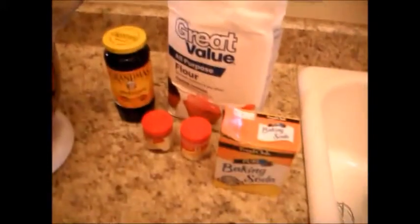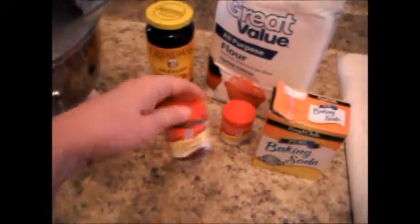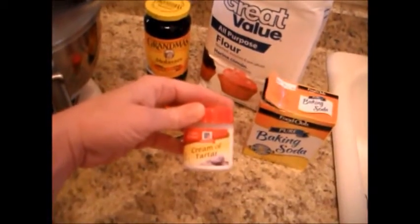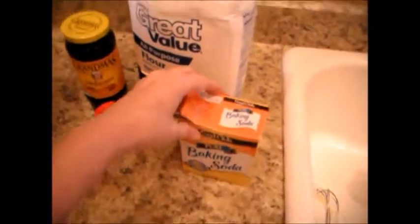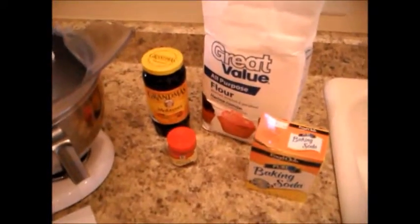6 cups of flour, 2 teaspoons of baking soda, and a teaspoon of ground, well, actually I'm going to put in a whole tablespoon of ground cloves or allspice. And I'm going to use a tablespoon of cinnamon. And then I'm also going to do a tablespoon of ginger. And then the cream of tartar here I'm going to use in the icing. So we're going to set this aside. That's going to help that icing set like cement. Okay? And for the icing we're going to use 3 egg whites, 1 1/2 teaspoons cream of tartar, and 3 1/2 cups of confectioner's sugar. Okay? So now, let's put this together and let's get started.